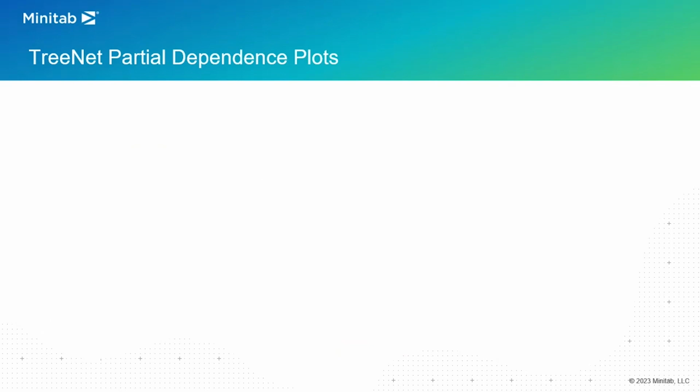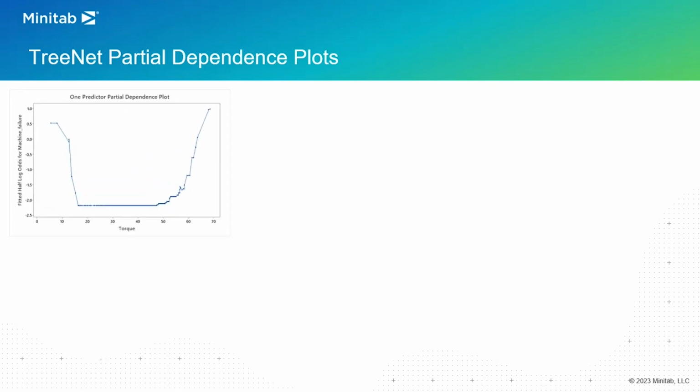This facility is called TreeNet partial dependence plots. So for every variable that is part of the final model, TreeNet can construct the nature of dependency as attributed to that variable once everything else is averaged out. So the first such variable is going to be the torque. And in this case, we can identify by the nature of this dependency, the graph itself shows the contribution of different levels of torque towards the failure of the machine.